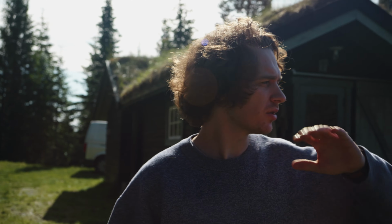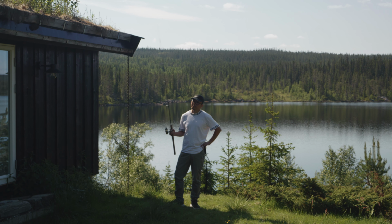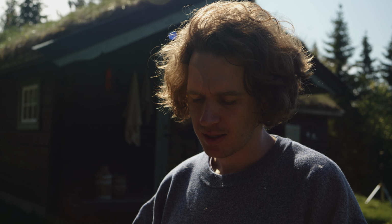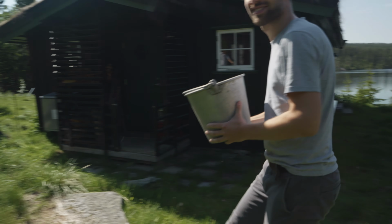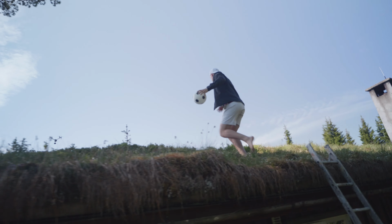Maybe Kim just walks down to the wall towards the water in normal speed, maybe with a fishing rod or something. Then it would be fun to have just a duplicate of one person. So I was thinking maybe Emma could be sitting by the fire. And then we're gonna have somebody who is running with a bucket of water and then tumbling over, and that's gonna be you, Anders. And then Matthias is gonna be tricking with a ball or something in reverse. So if you can find some tricks that look strange in reverse.